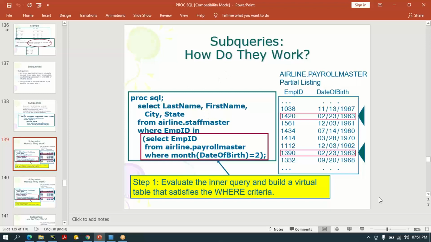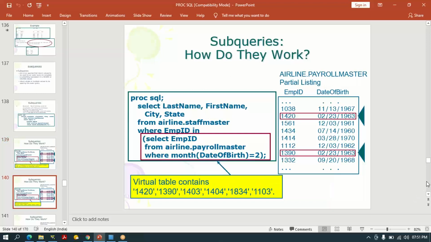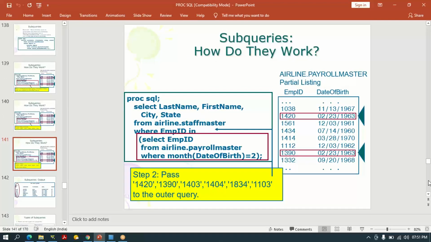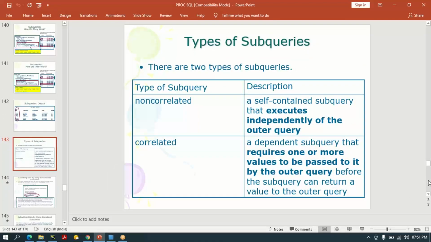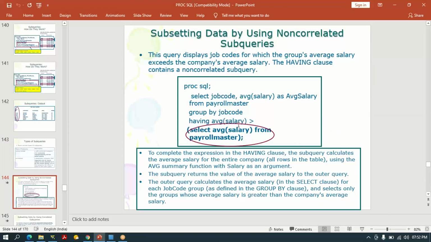Yeah. So this is how you can see the data. So, correlated and non-correlated subqueries. Whenever it is correlated, it means the inner query is dependent on the outer query. Whatever output you are expecting from the outer query is dependent upon the inner query, then you can see it as a correlated subquery. If it's not dependent, then it is a non-correlated query. See, this is a salary. This salary is not depending upon your first query. This is called non-correlated.